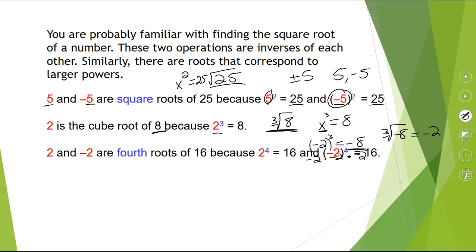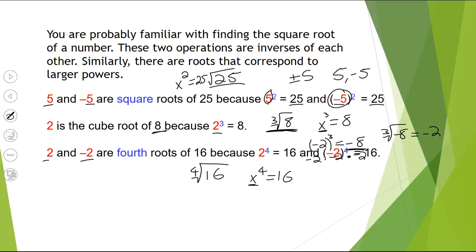Right? And it can't continue this kind of philosophy. If we try to take the fourth root of 16, I'm essentially, again, asking you the question, what number would I be taking to the fourth power to equal 16? And the answer to this one is that there are two answers again. It's 2 and negative 2. So why is it that when I have the fourth root, or the fourth power, I get two answers, or two possibilities? When I take the square root, I have two possibilities, but when I take the cube root, I only have one answer.